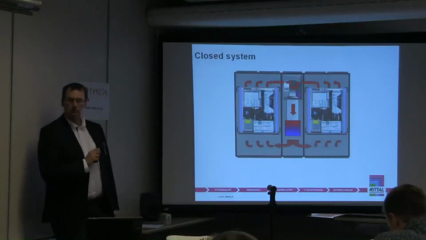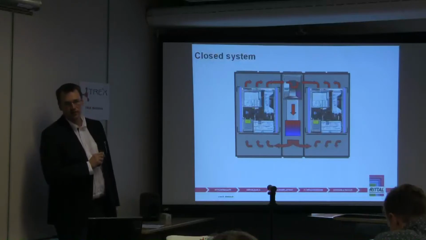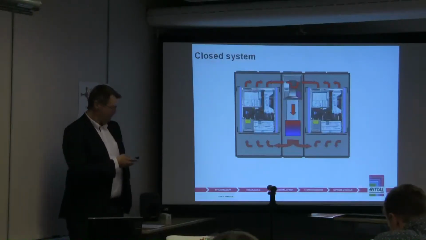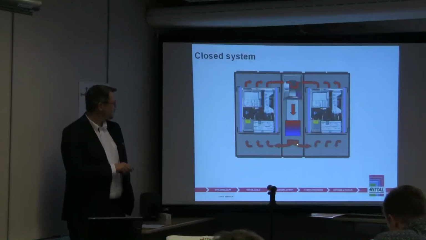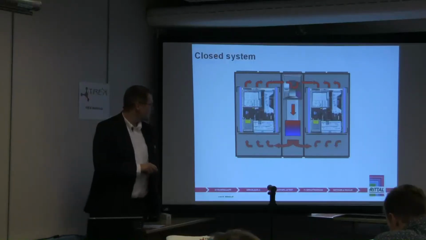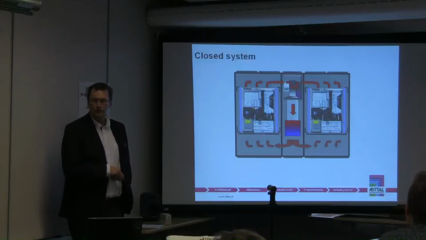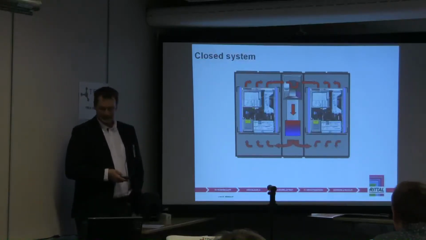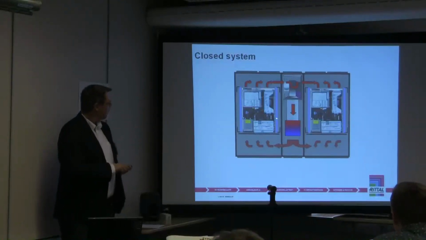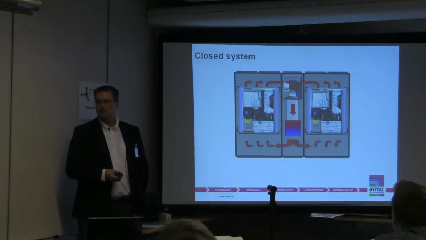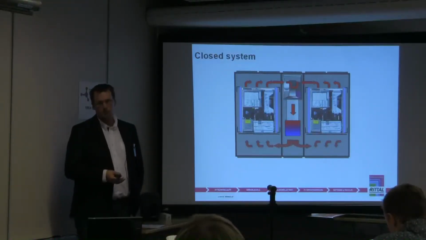If we want an even more energy efficient system, then we close the system. And here's the basic idea of how it works. We still have the same cooling device supplying this cold air. I don't know what has happened to my arrows. They should be pointing to the servers, not out from the cabinet. But all the air is moving inside the cabinet. So still, as I mentioned, the air volume is much smaller.